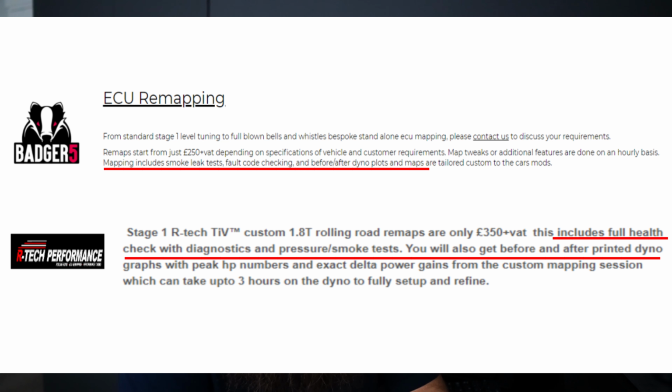Now, most reputable tuners, so tuners that have dynos and do tuning day in, day out, are also mechanics usually, and they'll offer your car a dyno health check prior to mapping. If you look at a mapper's website, they might say, actually I've got one here from Badger 5, they say a dyno includes a health check, a smoke test, and a printout before and after. So what they'll do is they will smoke test your system.